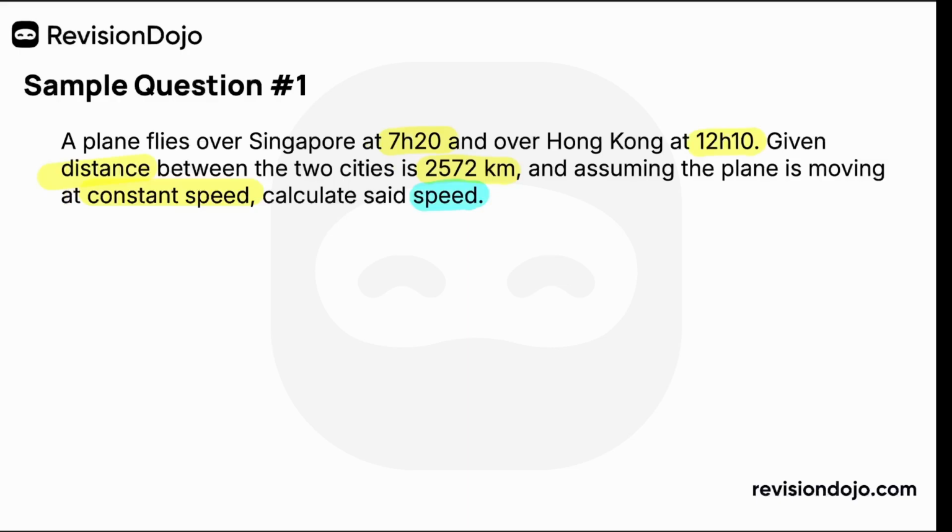Perfect. You should always do this with all of your questions in physics. Again, I'm really not joking, unless you're already much further down the line in your revision, you're very confident with many of the questions and you can just rush through them. If you don't have the confidence, do this. Highlight every quantity, every detail, every assumption in particular, because the IB will try to trap you and you need to be ready to see those traps. Let's see, it's asking to calculate speed. Let's recall the formula for speed.